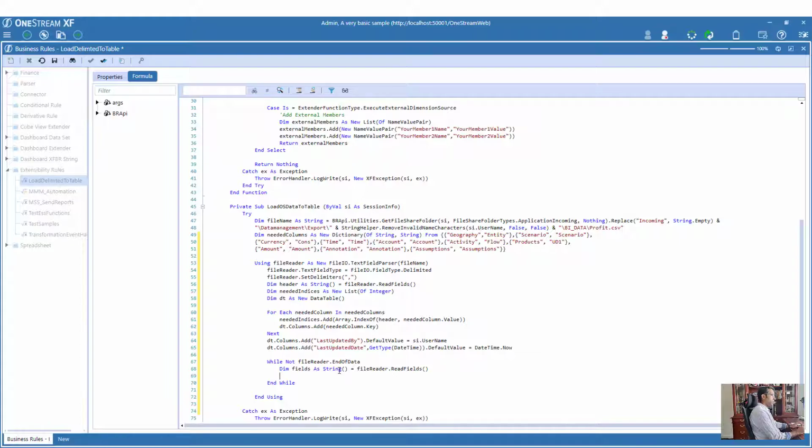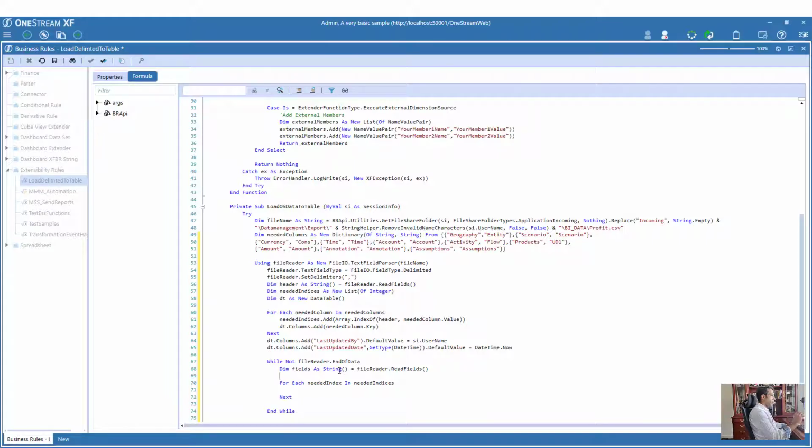What we need to do now is loop through our indices list, because that's the one we need to pick up the indices from. For each needed index in indices, just do a for. Now we got the indexes.